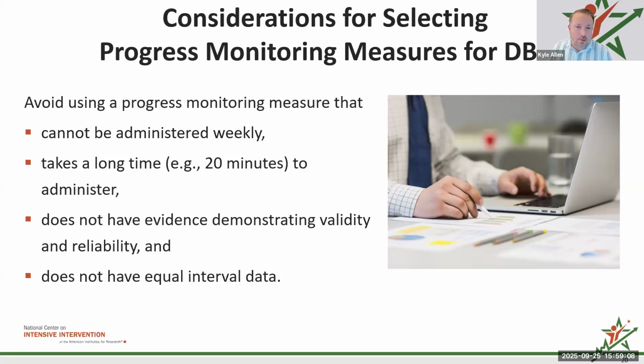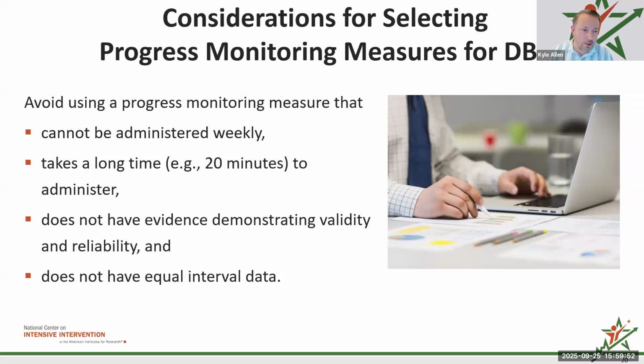Avoid using a progress monitoring measure that does these things, right? That cannot be administered weekly, right? DBI is typically for students with intensive needs. When you're providing that level of support, you want to know, is there a payoff as quickly as you can, right? And that should go for any system. If you're putting a lot of effort into something, you want to know as quickly as you can if the effort you're putting into that is paying off, right? And if you can't administer a progress monitor every week, you might waste time or resources that either aren't necessary or perhaps not working. And we can't afford to do that, especially when students are behind, okay?